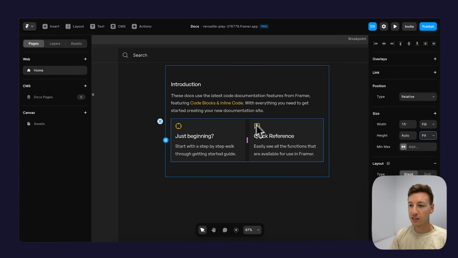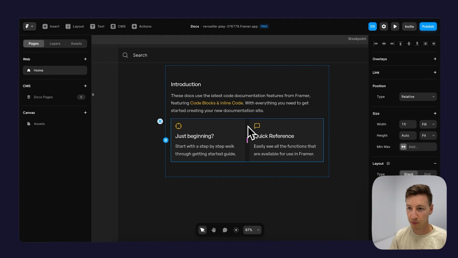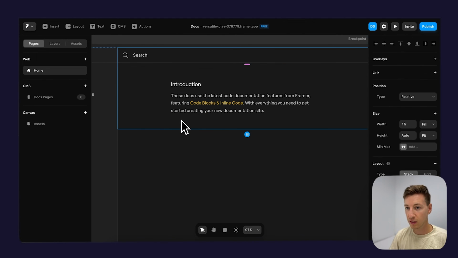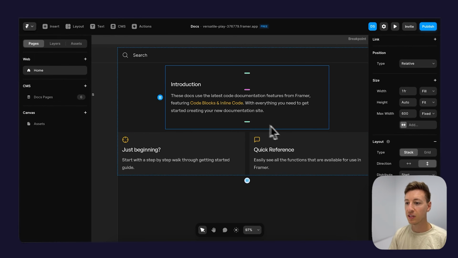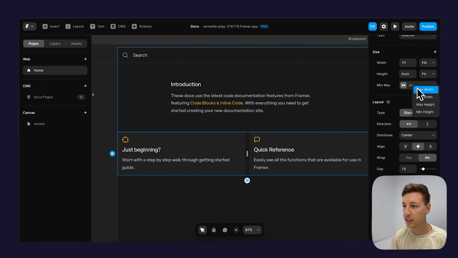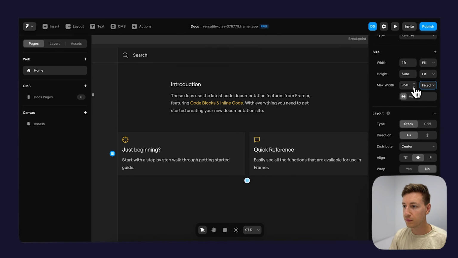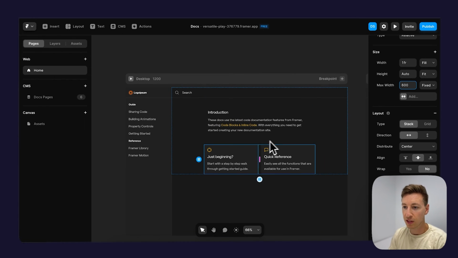Okay, so now that's in there pretty nicely. I think I probably wanna put this below my content down here, and I can give it that same 600 pixels of max width. Okay, so that's looking pretty good.